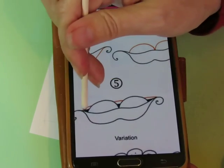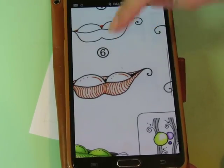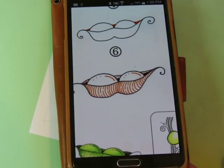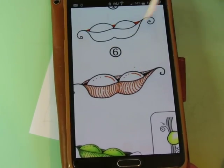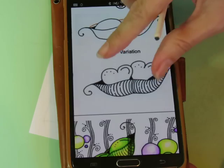And then step number 5, you're going to do a little aura on the back side of this so that you see the back side of the pod. And then you can embellish. Here she shows it with some curvy lines, a little bit of sparkly bits, a little highlighting, right? Here's a variation that instead of peas, she's got some hearts coming out of that pod.